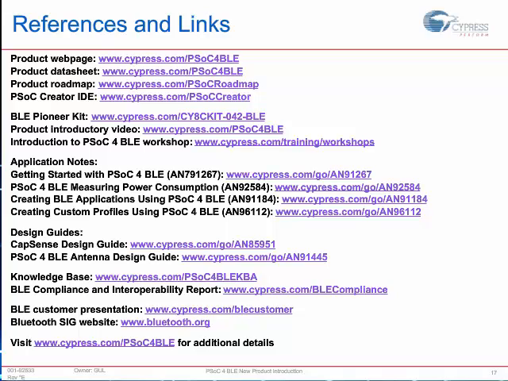What version of the BLE stack does Cypress Solutions offer? Currently, the version that is in production is compatible with the Bluetooth spec version 4.1. By the end of this year, we will have qualified an upgraded Bluetooth version 4.2 solution. 4.2 is interesting because the spec adds a couple new features to it, specifically in terms of some privacy features, some extra security features, and also some data length and packet improvements so that you can actually transfer more data, in fact up to 250% faster data transfers in Bluetooth 4.2. So our Bluetooth 4.1 is available today, and Bluetooth 4.2 is expected to be qualified before the end of this year and be available.